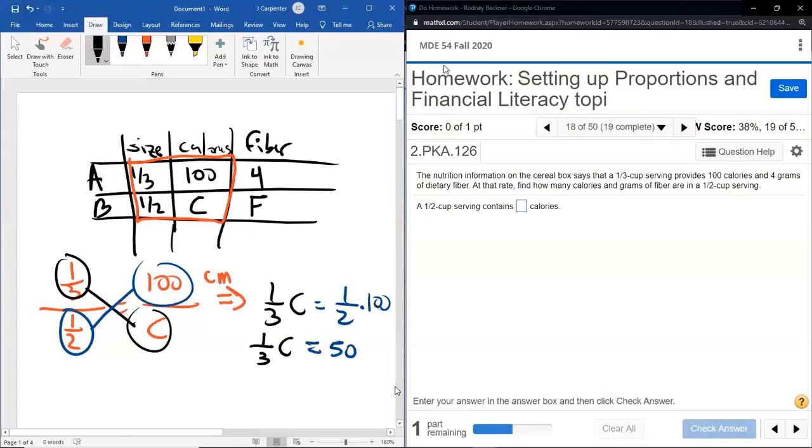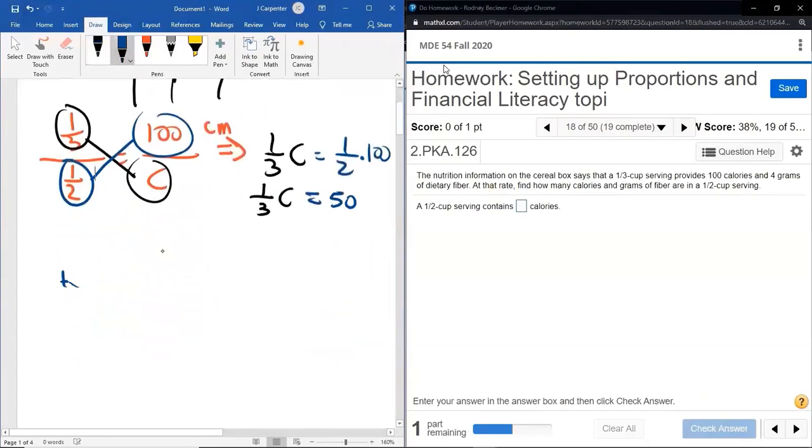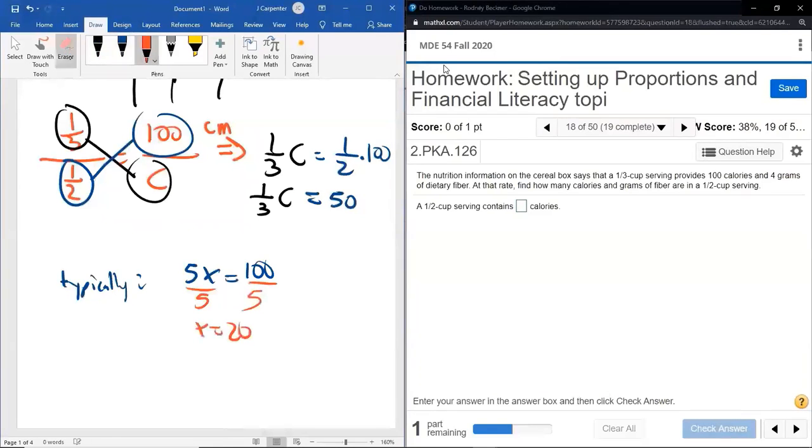Now, the main types of proportions we've seen looked more something like, I'm going to scroll down just a little. This is what it typically looks like. You get something like 5x is equal to, I don't know, 100. And then you say, okay, well, that's 5 times x, so we divide both sides by 5. And you end up with x equals 20 after that. Because that was 5 times x, we had to divide both sides by 5. That's the way we see it 99% of the time, honestly. But that's not what we have here.